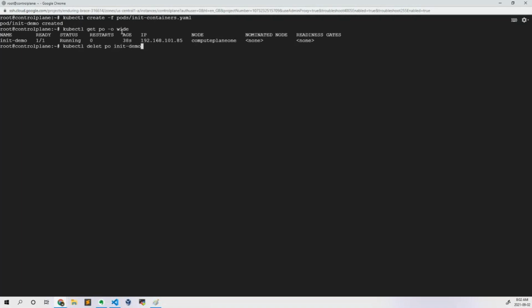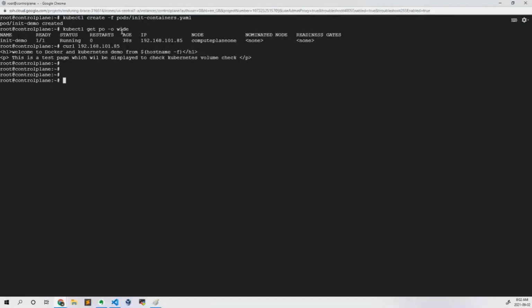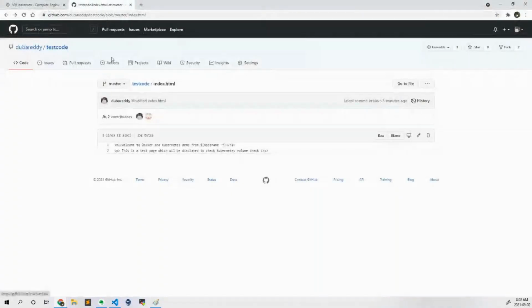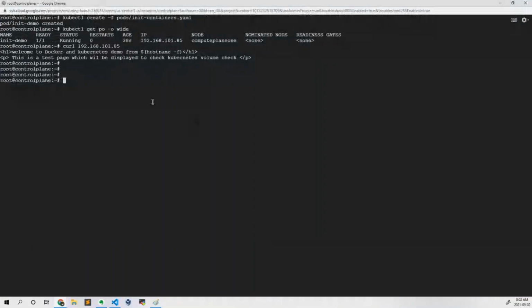So let's verify the same IP. Yeah, that's fine. Now I got it. Maybe it took some time to fetch the data, or maybe some error. I don't know why GitHub also showed some delay in showing my commit. So this is how it is. I can see now, the data got fetched. It is static. It's not dynamic.